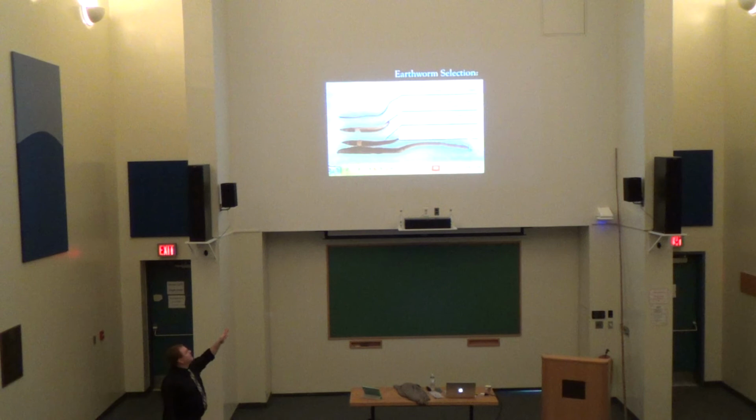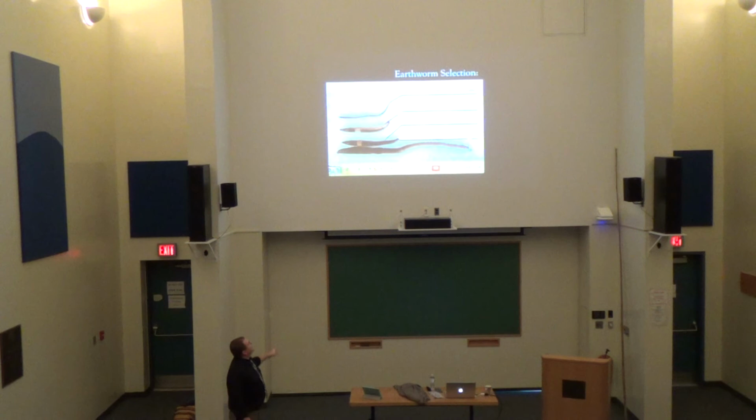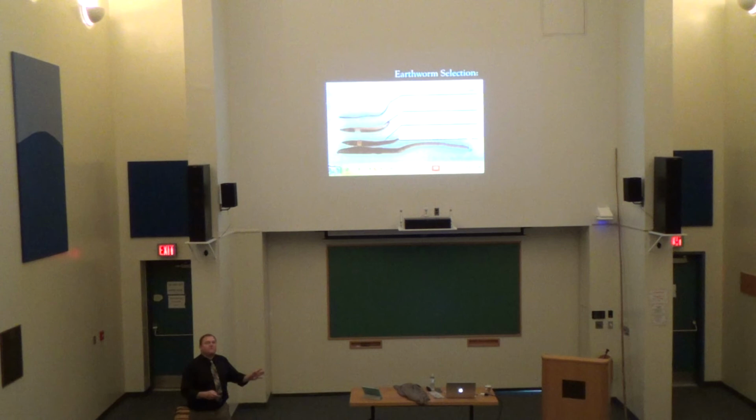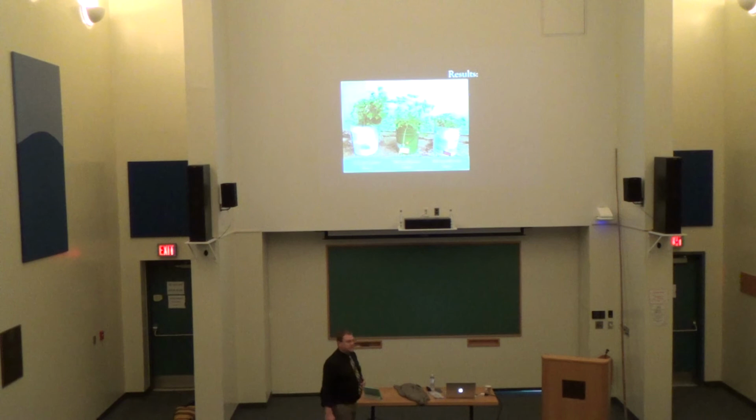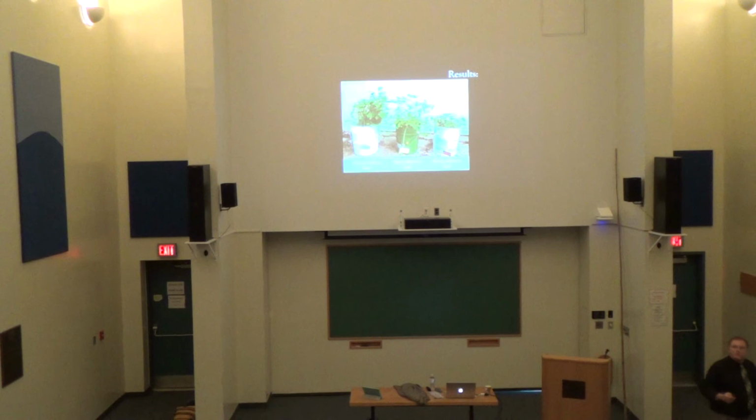Amynthas is the kind of virulent invader that we have in the Northeast, and Lumbricus terrestris is the anecic deep burrower. So they were all added to half of the pots. And almost instantly, you can see that there's already a tremendous difference in soil quality. Right? We can see, just anecdotally, before we harvested, this is your low pollution, mid pollution, high pollution. So there's definitely things going on in that soil.